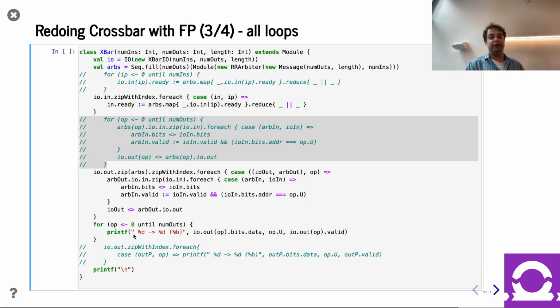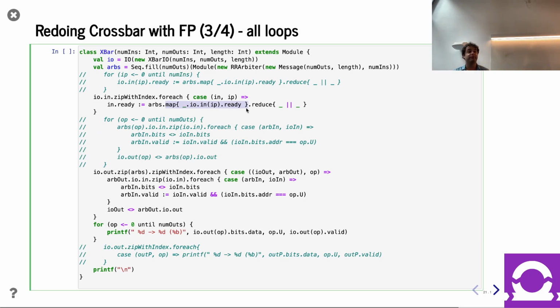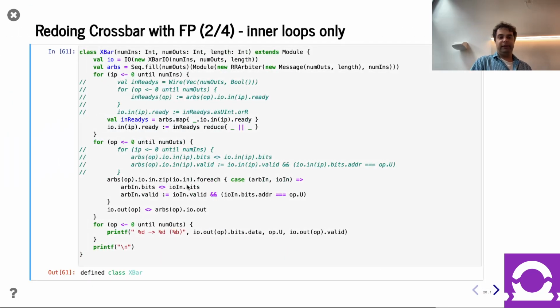This is why I'm encouraging some amount of caution and restraint, but we've seen some examples where these operations are just too effective. Things like map to grab things is extremely effective with the functional programming approach. Reductions are also easy. For each, in some cases, like going back a slide, a nice tidy for each like this, in this case with zip, not even a zip with index, is pretty clear. I think that's pretty nice.